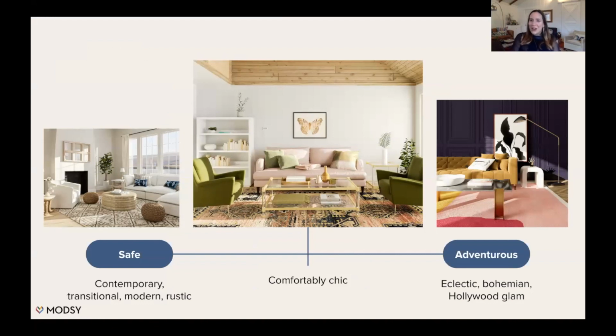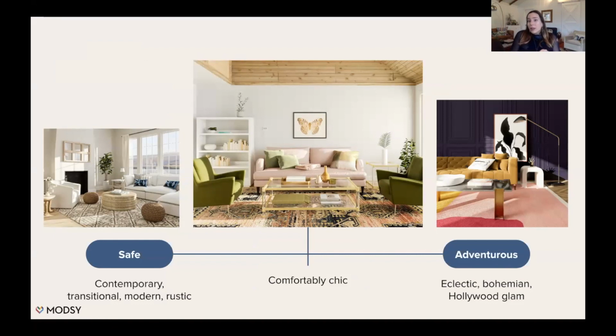That is a great question. And I would say pink is a neutral depending on where you fall on the spectrum. If you are someone who is more adventurous on the adventure spectrum, pink might certainly feel like a neutral for you.